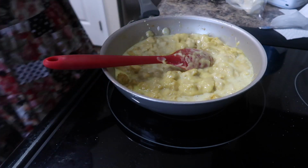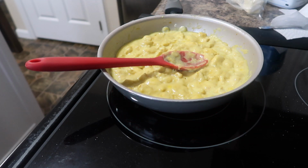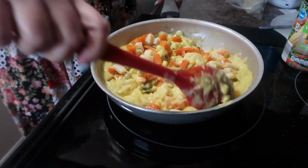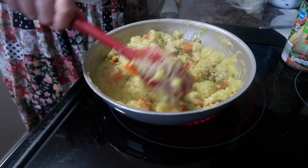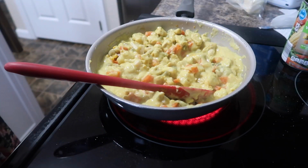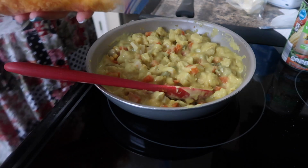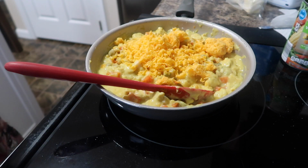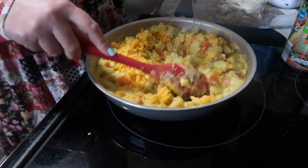Once it's bubbled, and you can see it's kind of darkened up in color, I go ahead and add 1 can of mixed veggies. These are just from Aldi's. And I go ahead and mix that, let that kind of get coated, and then I changed it up a little bit this time and added some sharp cheddar cheese to the mix. I'm not 100% how much I used. I kind of eyeballed it, so my guess is maybe a half a cup, 3/4 of a cup of sharp cheddar cheese. It was really good.